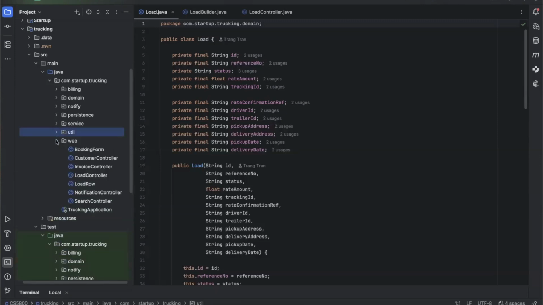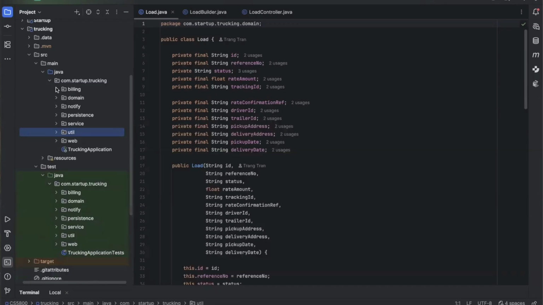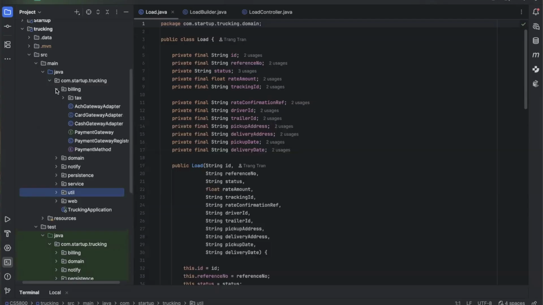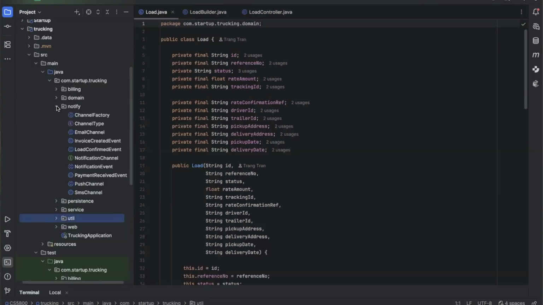This package contains controllers and view models like load controller, invoice controller, sort controller, load row, etc. Then we have billing. This package is for payment and tax related classes. Then there is notify. This is for notifications and channels.